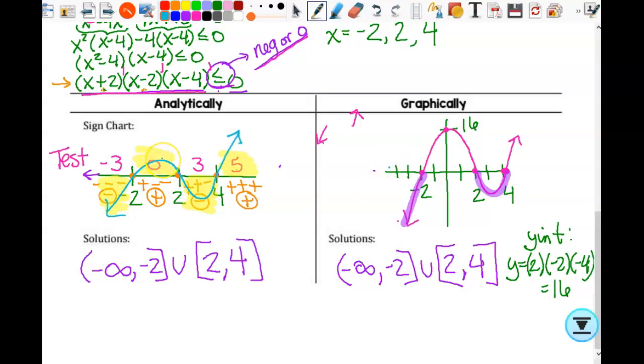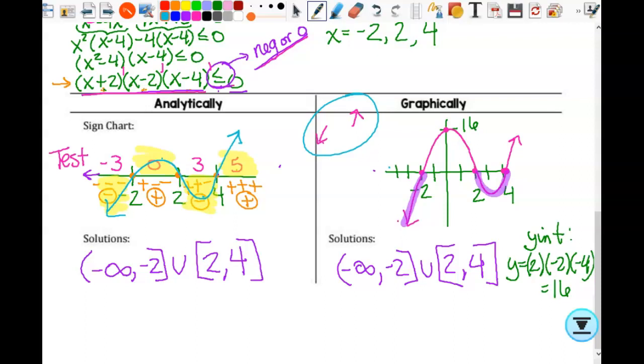And does it match this graph exactly? No, because I didn't necessarily know how far to come up on this one. But this isn't necessarily accurate as far as how far I go down either. But you still get the positive and negative parts of that curve. Okay, so the sign charts are important. Being able to sketch it's important. Thinking about the end behavior. We're going to start talking about end behavior a whole lot more and using some special notation for that. So hopefully we get all that done.